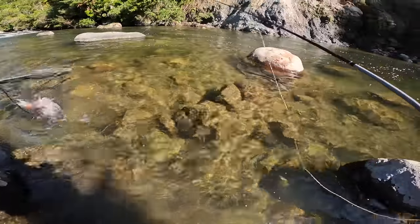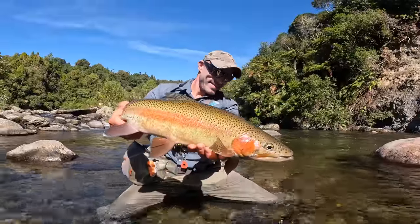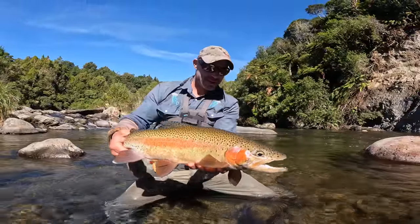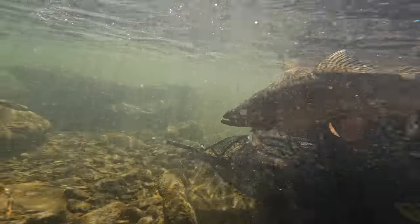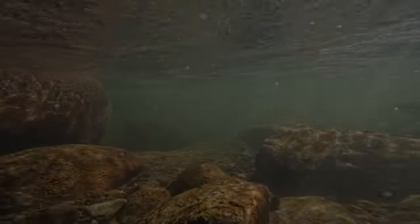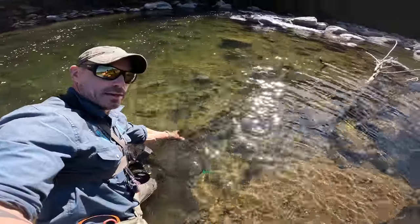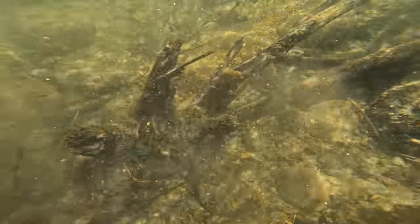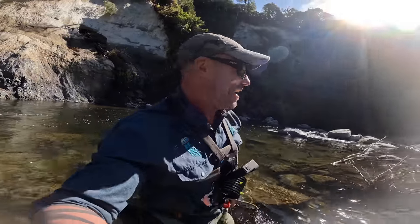Yeah, boy! There we go, people. What a cool fish. Great fish, man. Great fish. Lucky he did me on this. I don't know if you can see on here, it's a tree. Yeah, he got me tangled around that, so I was lucky to get that one done.